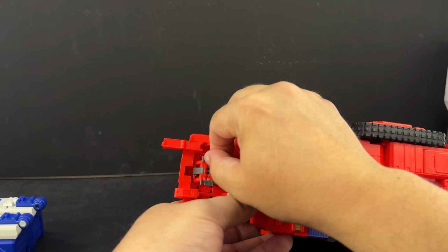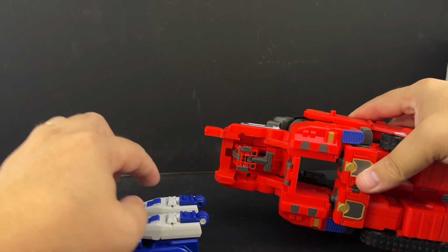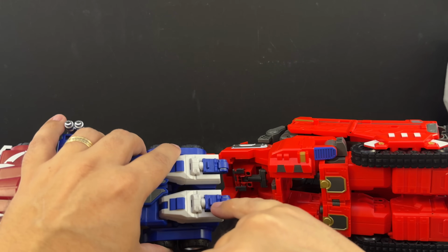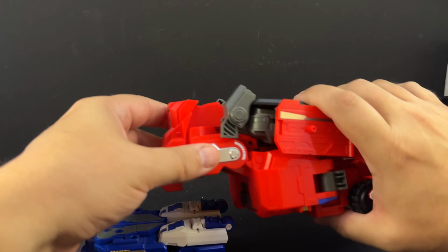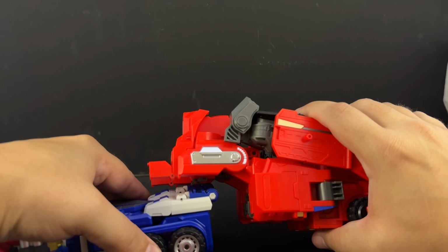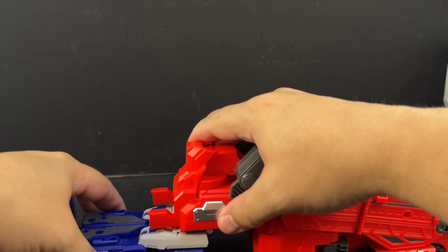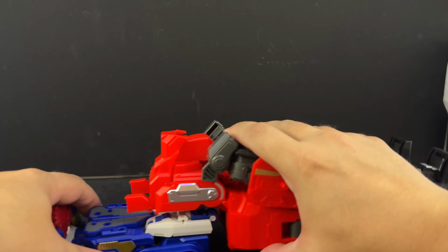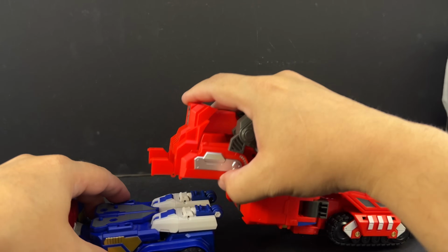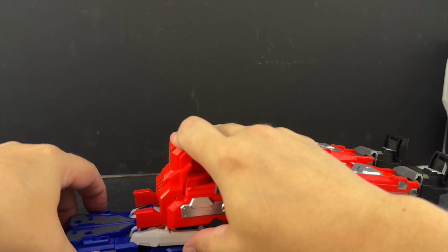So yeah, just friction clips in there, but you just extend it out a little bit, and then this is going to fit. These little notches here are going to clip on the inside of these little tabs where the feet pieces flip up. So I guess I can flip these up as well to get those out of the way. But you can just clip it right in here, and you can have it attach to Optimus. I guess pushing backwards, it doesn't want to stay clipped on, but there we go.